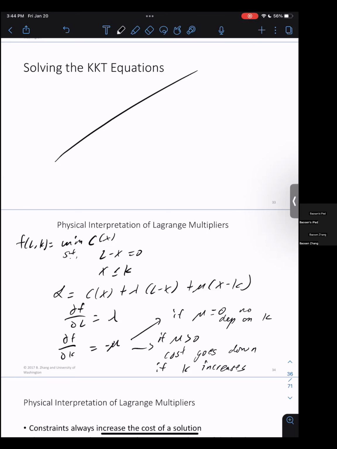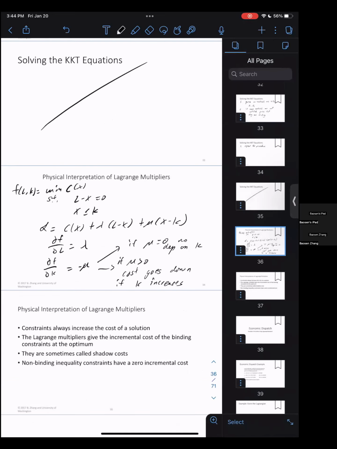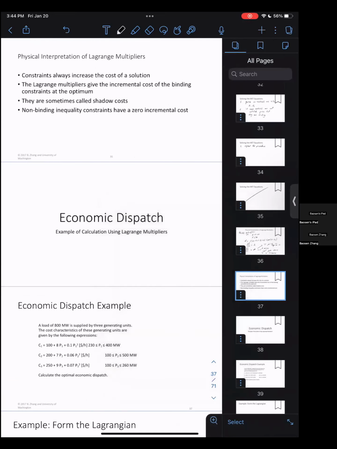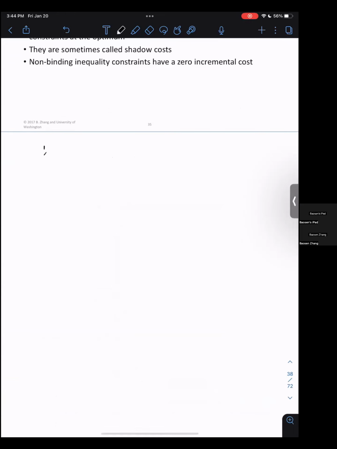So the idea is the following. The way we solve this in the computer is a so-called interior point algorithm. And this comes from the fact that, again, solving an unconstrained problem is easy. Solving a constrained problem is very hard. Okay, so the idea is the following. If the problem is unconstrained, I know how to solve it. If the problem is constrained, I don't know how to solve it. Right? So the question is, can you turn this into an unconstrained problem?